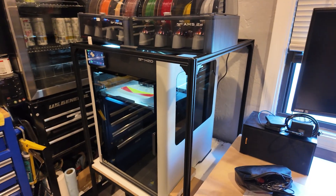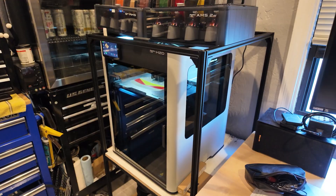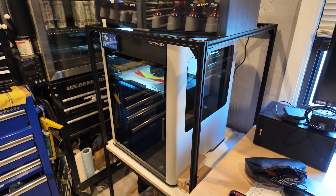One thing I want to point out is that this machine does shake quite a bit. I built this structure out of 2020 series aluminum extrusions for about $120 — all the materials came from Amazon — and it's 24 inches by 24 inches by 4 feet, which gives you an idea of how big this machine is. If you're going to put this somewhere, make sure what you put it on is very sturdy. This thing is on wheels and doesn't move at all, but it does still shake every once in a while.